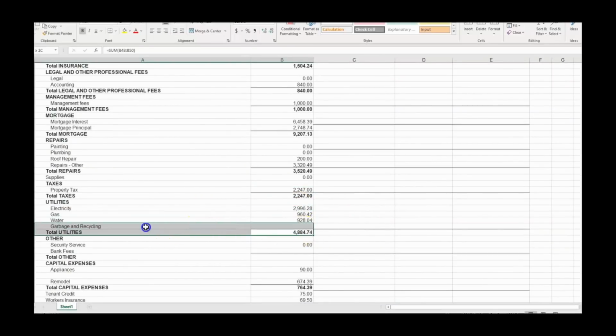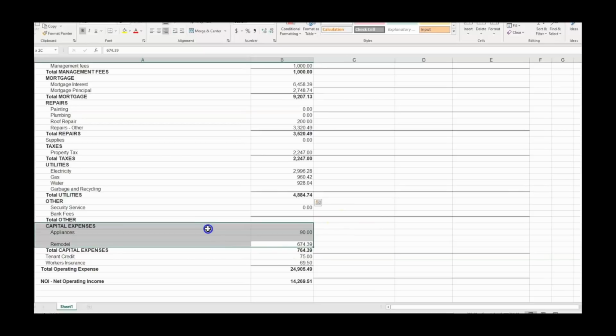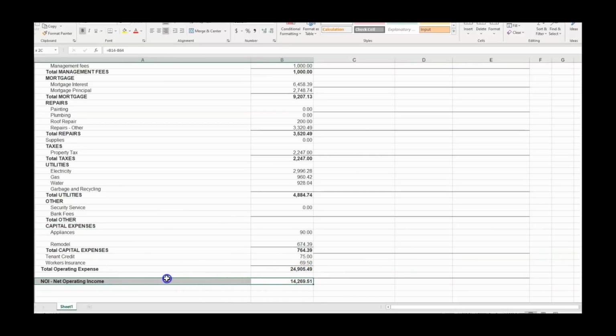My utility bills are almost $5,000, which is a little high, but I guess it's not too bad for March. I know this remodel number's low because typically when I do these reports, I cut out my capital expenditures. It shows down here that off the rental business, we made a little over $14,000 net operating income, which is actually wrong. As far as this report's considered, this would actually be my cash flow. My net operating number would be this number plus this number, which would be in the $23,000 range. Now, this does not include capital expenditures, which is essentially money that I reinvest in the company or my own salary.